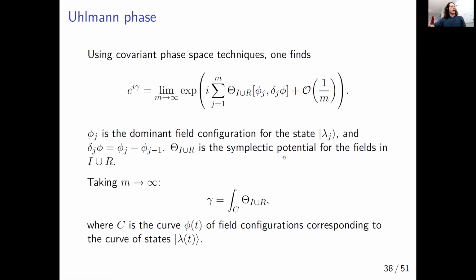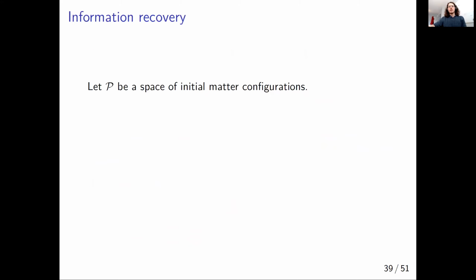And I should say that at this point, the Wick rotation that I mentioned earlier has taken place. So these field configurations are the Lorentzian field configurations. So in this way that I've derived, missing out details, like I say, we have a direct connection between the Almond phase of the Hawking radiation and the classical phase space of the island. So let me now describe how an observer can actually use this to recover classical information from a black hole.